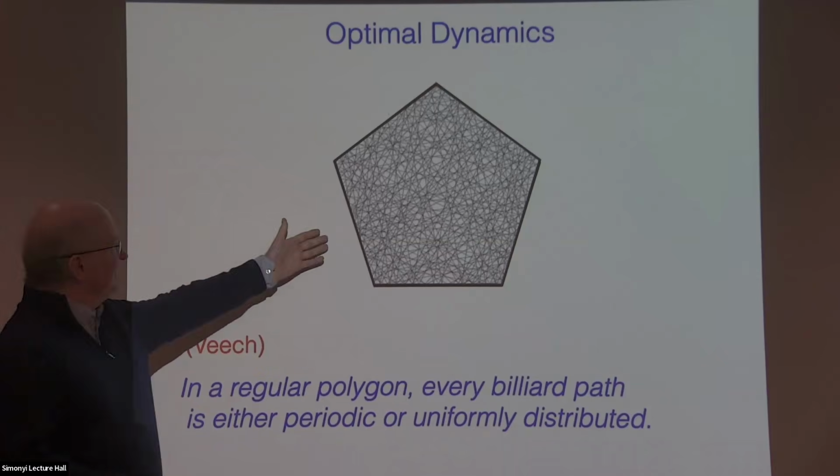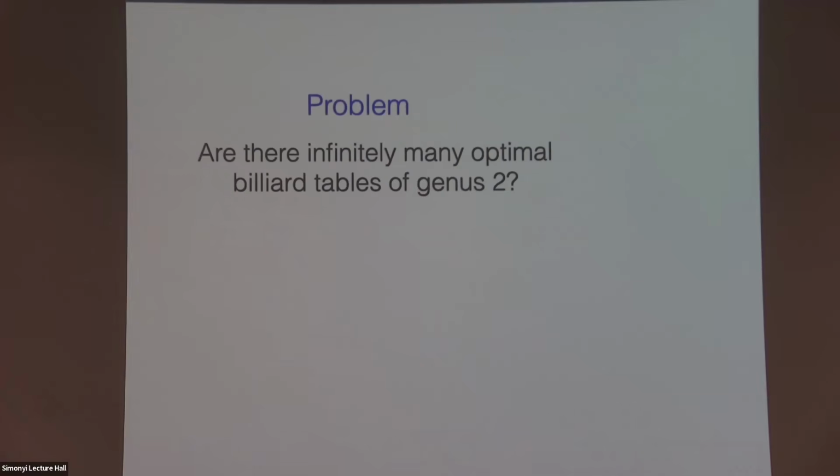And of course, because of the symmetry here, I only have countably many examples. In fact, even worse, I only know 3 examples of genus 2 if all I know about are regular polygons: of 5, 8, and 10 sides. So the problem I want to address, or finish with, is this: are there infinitely many optimal billiard tables in genus 2? So there's the ones we know from the work of Veech. And the answer is, in fact, there are infinitely many, but you have to know where to look for them.